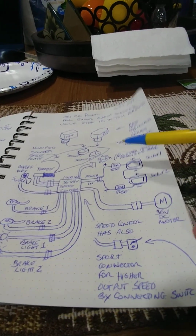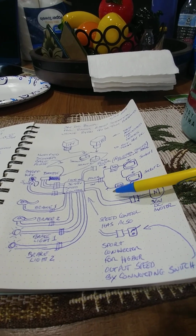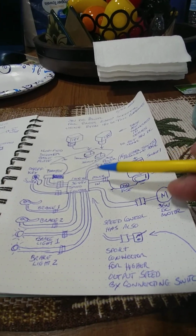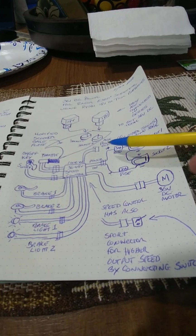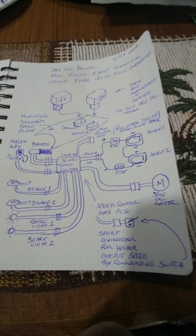But basically this is the black diagram schematic of the connections as I have it set up on my E300 scooter. And now let me go back and show you the scooter itself.